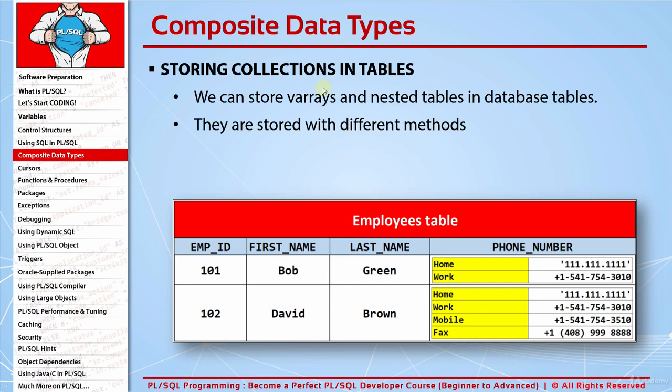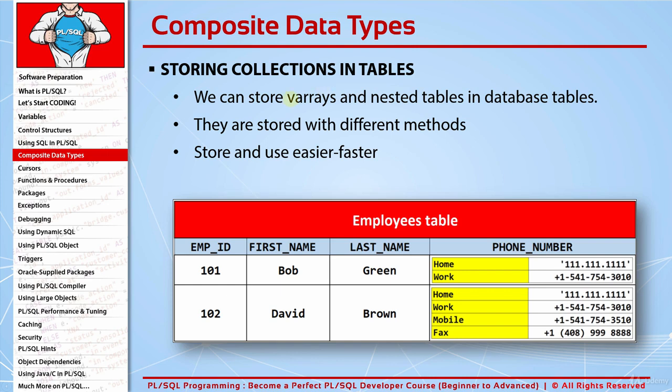Let's think about a scenario. We have a table. That table has the information of employees. This info has the phone numbers. Normally, how do we do that in a relational database? We create another table for the phone numbers and establish a connection between the employees table and the phone numbers table. Then join them while selecting. At that point, we can use V-arrays and nested tables in a column so that we will store and use easier. When is this usage beneficial?